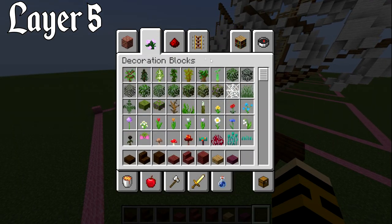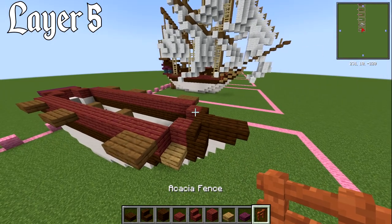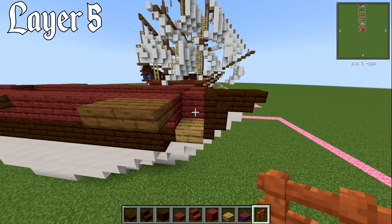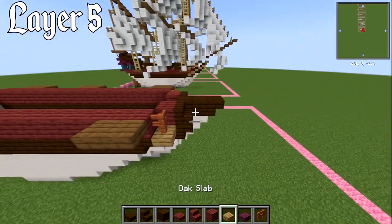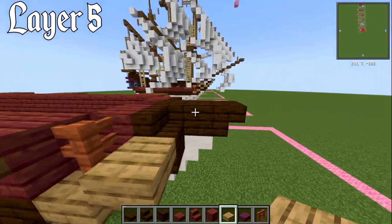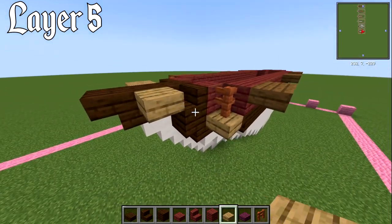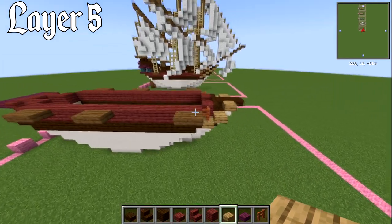We can also now grab ourselves an acacia fence. This was just to offset some of the colors with this, give it something different. We had an acacia fence piece right in here like that, just on top of that oak slab. On the front of that one, you're going to have a lower slab right there. Then we're going to have an upper slab in the middle part of it like that. So there and there. So you're going to end up with something like that.